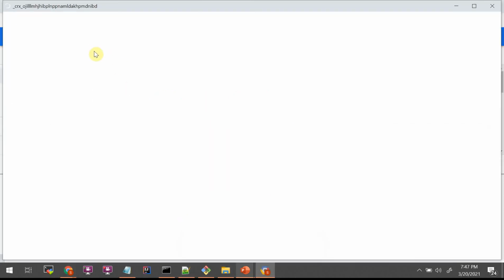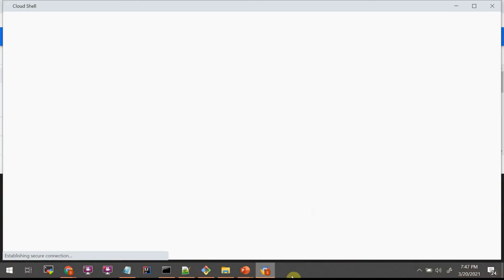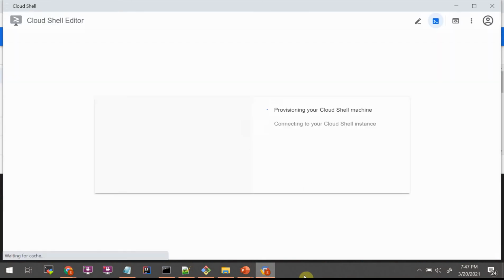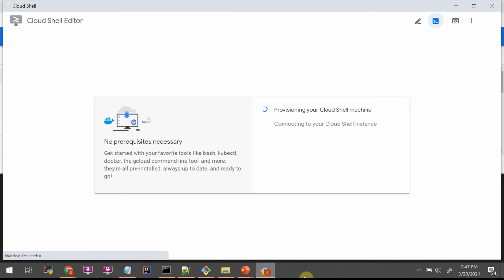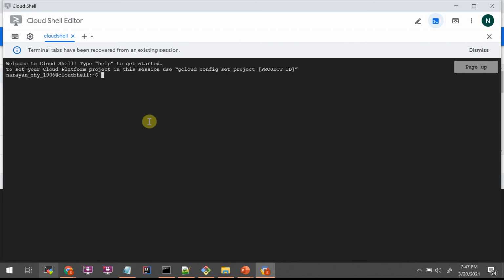Okay, so I opened the Cloud Shell. Just to give the background of this Cloud Shell, just like any other cloud, Google also has a Cloud Shell. Whatever things you are doing on the screen with some clicks, like creating a cluster and other things, you can also do everything using the command line. This is a command line tool where you open a shell editor where you can type the commands. I think the first thing is to set your project.